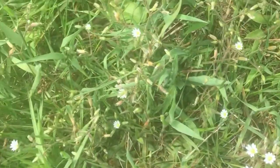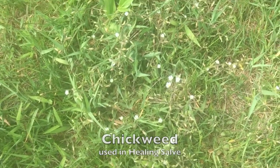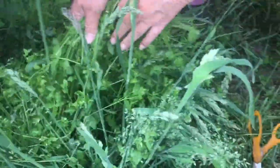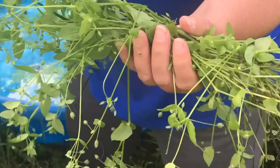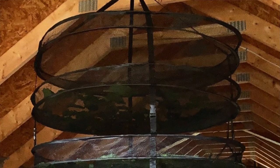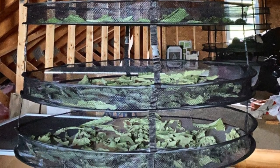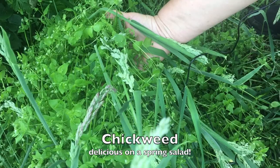The next thing that I'm getting is called chickweed, and that is also in our healing salve. Chickweed is best in the spring — it gets very leggy and it loses its green and its moisture. This is just an incredible healer for the skin. We just pick it, spread it out onto giant screens, and let it dry itself out. It's one of the things that gets infused for the healing salve. It's also delicious on a spring salad and really, really good for you — full of really good nutrients and vitamins.